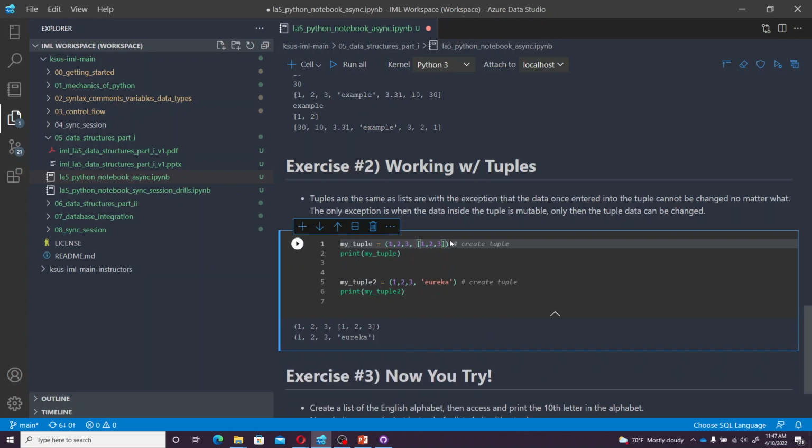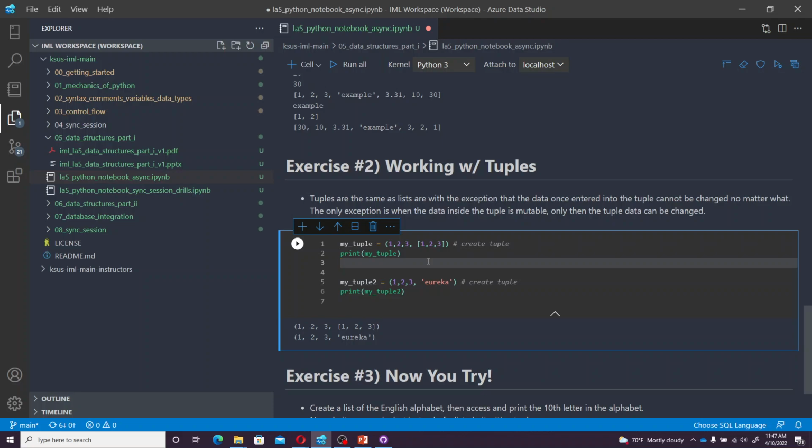The rule with working with tuples is that these parts of the element are immutable, but because I buried a list within a tuple, remember, data structures within Python can be nested.